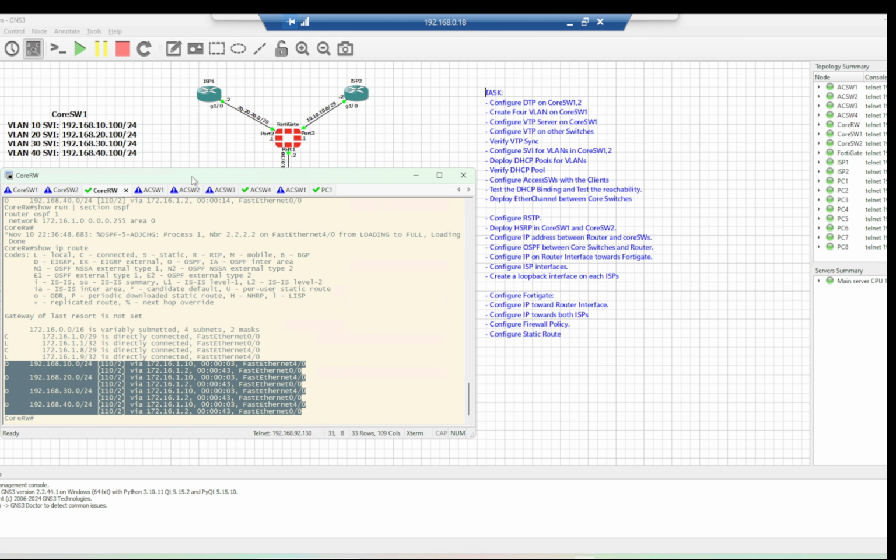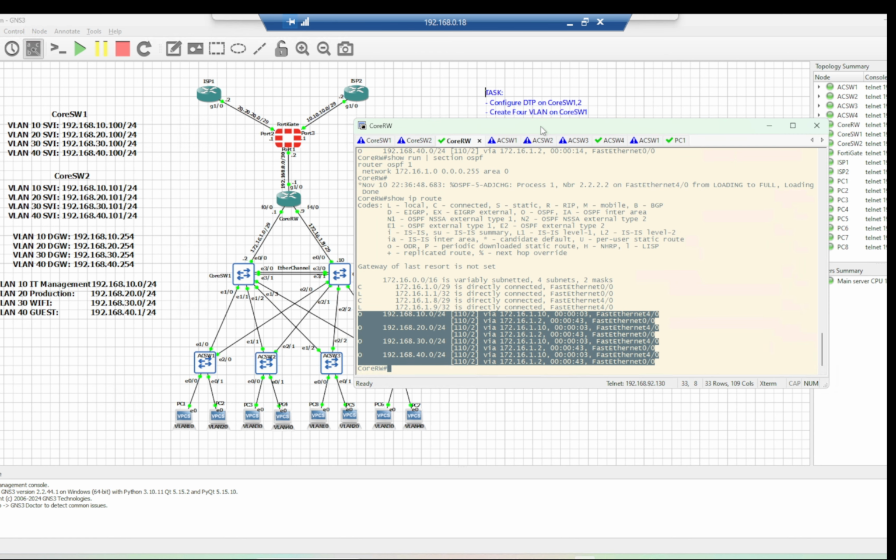Now we can do OSPF for a very long time. There are lots of things when you do the NCore or you go into the CCIE topics. There are very massive chapters about OSPF, and you'll be spending hours reading and configuring OSPF. So what's next? We have configured the IP on the router interface towards the FortiGate.